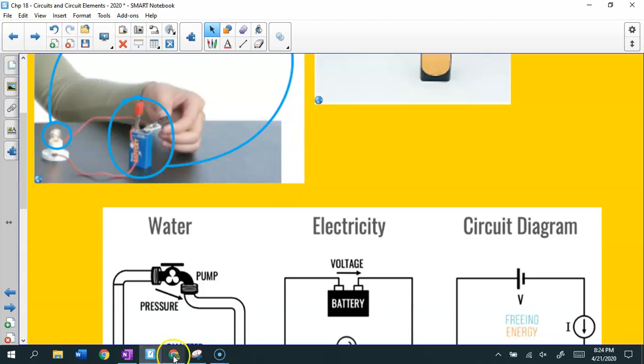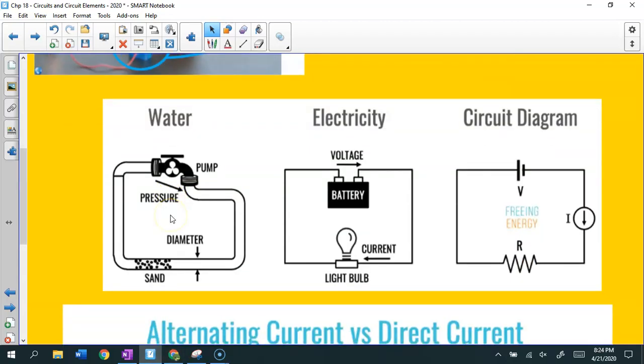So what we want to do is, I'm going to show you guys a really cool diagram in a little bit. But what you want to think as we're going through it is, I want you to think of water as it's being pumped, right? Water is pumped, and as that water flows through this pipe, that water might encounter some sand, but eventually it'll go back into that pump again. Okay, so every time you open this faucet, it'll come through.